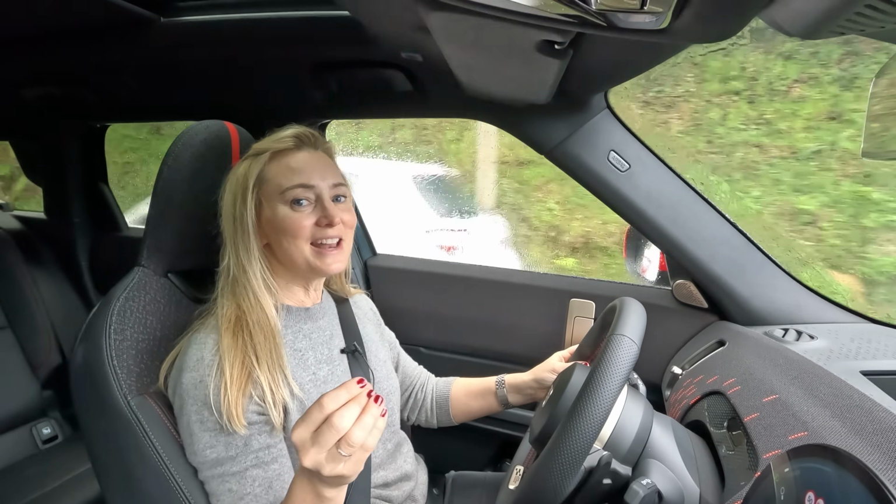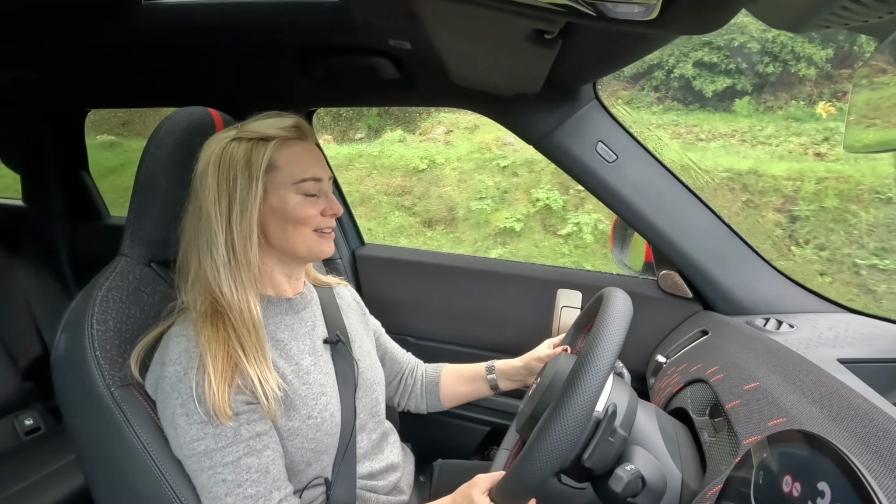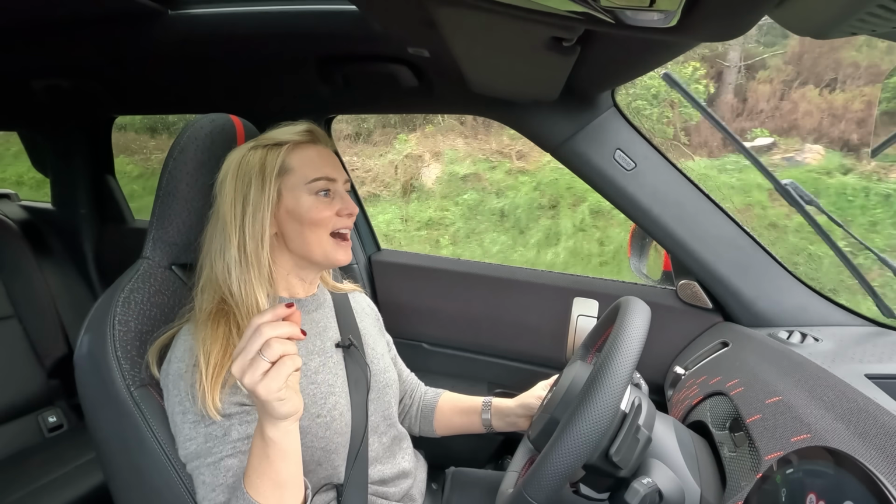And another person you may not know that had a MINI, obviously not this one, but Enzo Ferrari was the owner of a MINI. That guy knows a thing or two about cars, so this probably wasn't all wrong. Anyway, if you have a small compact SUV on your list of things to buy, I would 100% go and check this one out.